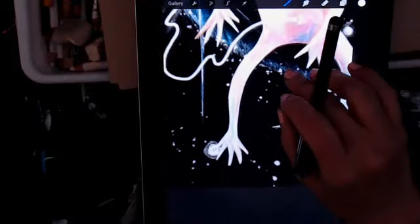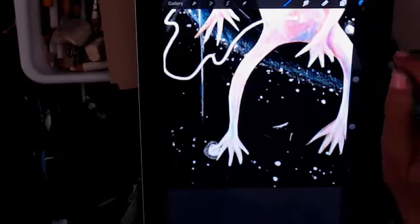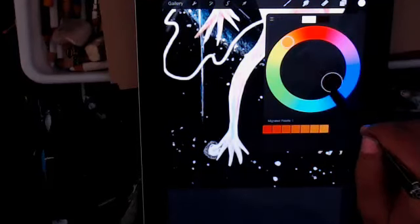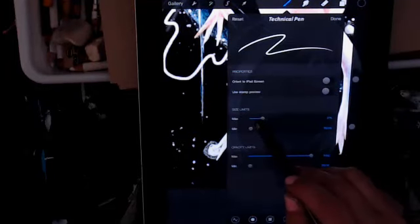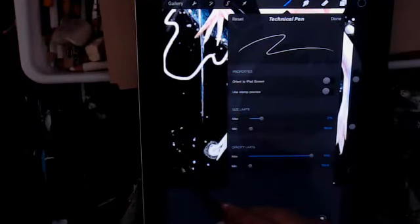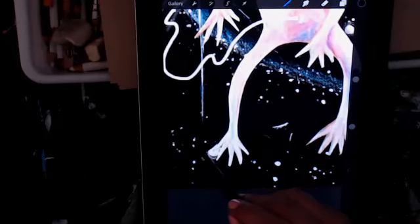So for instance, this star is right down by his foot, and I think it needs to be moved just a little bit. I'm going to have to go back to a smaller pen here. All right, so I'm going to go ahead now and just get rid of that star right there, because it's in between his toes.